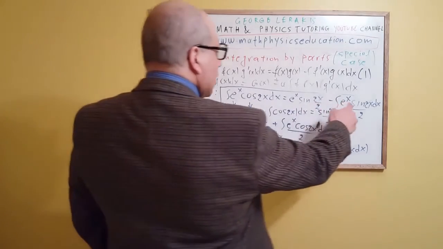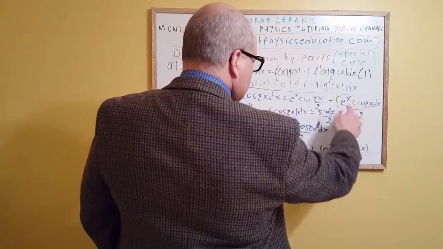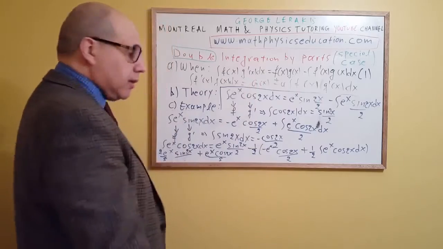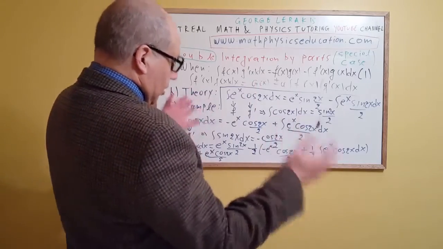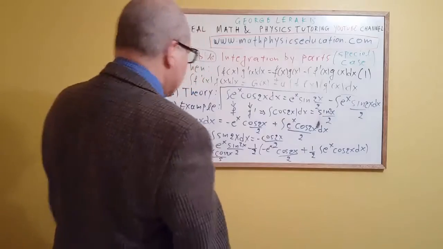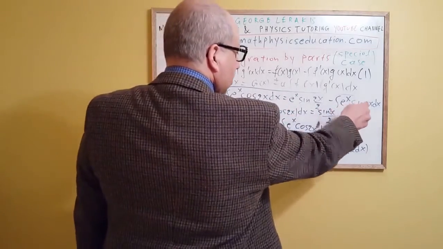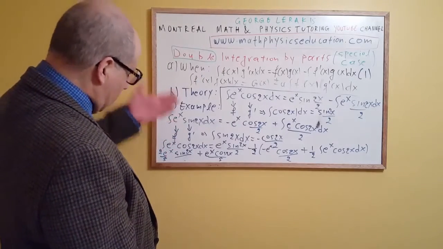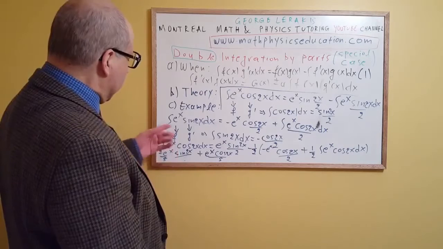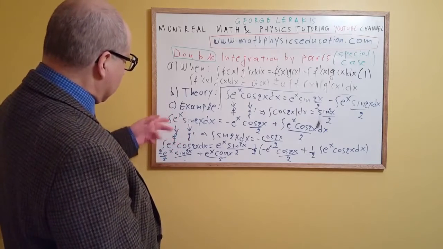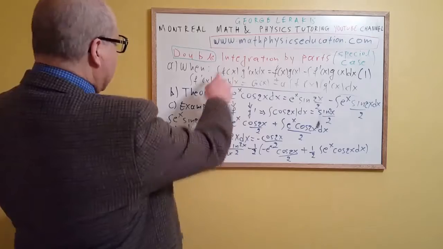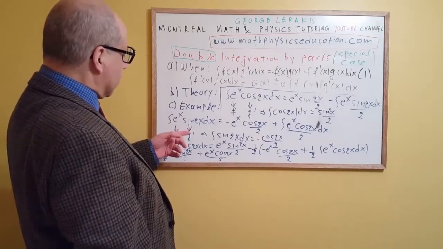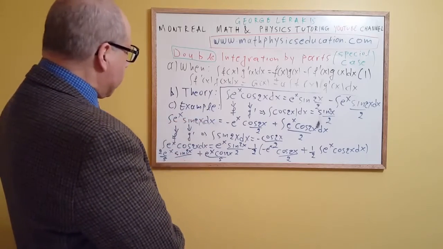So now you see that this integral here is exactly the same level of difficulty as this integral here. So that's what we mean by special case. You have now to find this integral here. So again here you use, that's why we call it double integration by parts, integration by parts again. Your f will be e to the x. The g prime of x will be the sine 2x dx.